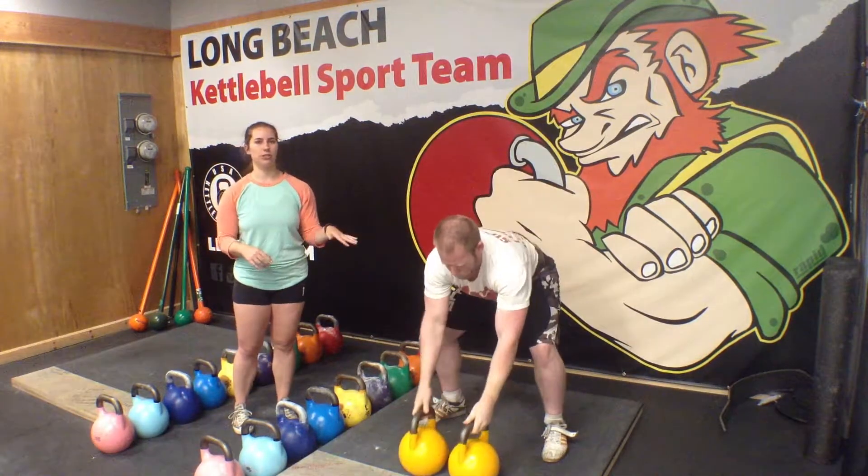This is just one of six competition lifts that you will see in kettlebell sport. We're going to be hosting a certification here in August, and we're going to go over the double half snatch and all of the other competition lifts as well. I highly recommend that if you're interested in kettlebell sport, or just want to learn how to work with them a little bit more, that you come try a couple classes and really check out that certification. The double half snatch in particular is something that we specialize in here at Long Beach Kettlebell Club, and it's a lot of fun. August certification, double half snatch — we'll see you there.